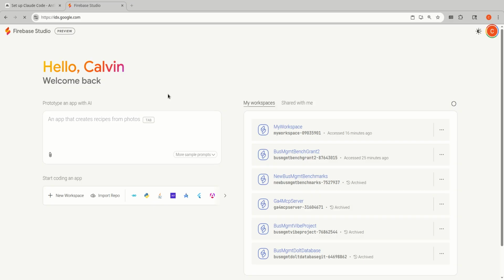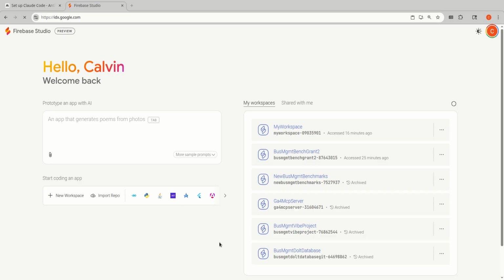But once you set it up inside of a terminal, you just type in your prompts and kind of direct it and tell it what to do, and it goes off and does your programming tasks. So it's really quite good at that. So we're going to set it up in Firebase Studio and log into it because there's a couple of little gotchas for doing that. So I just want to make sure it works okay.